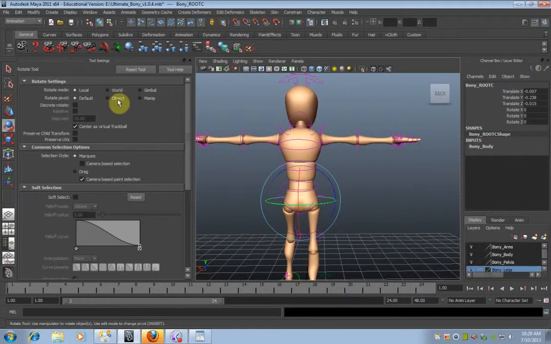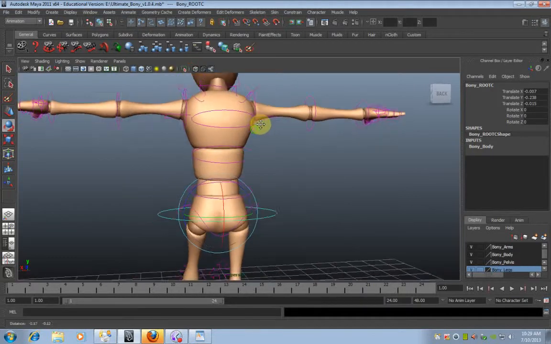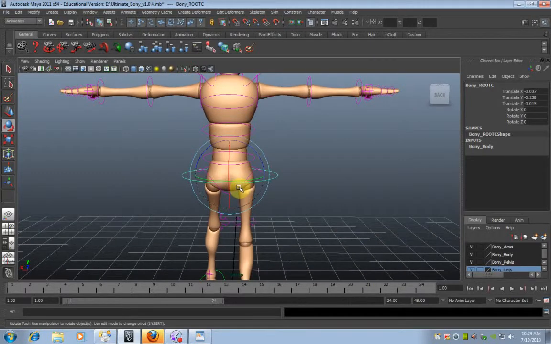Now, pulling out this menu here is a bit of a pain. So an easier way to do that is to hold down the letter E and then press your left mouse button. And if you do that, it gives you all the options. E is what you normally press to bring up the rotation tool anyway. W for translate, E for rotate, R for scale. So if you hold down the letter E and then press your left mouse button, a little menu pops up which allows you to choose the way that you're going to rotate.